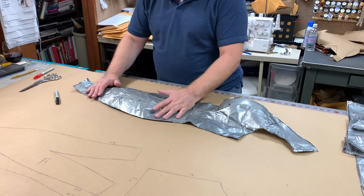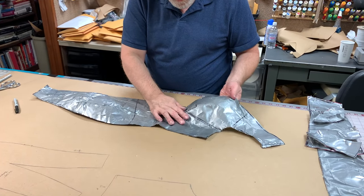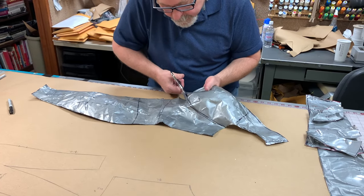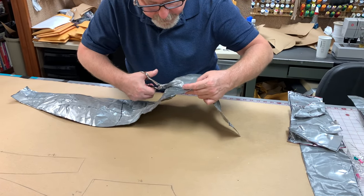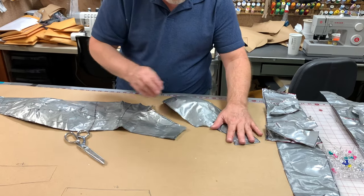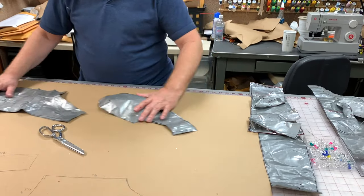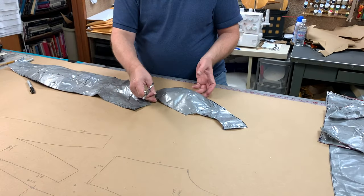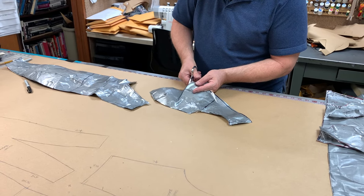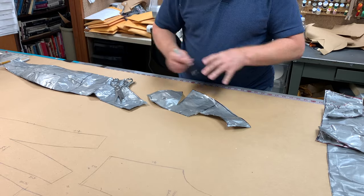Now, on this piece, again, it looks like there's a lot of shape still on the hip and the bust. So I'm going to start under the bust and cut around to the side, just like a bra cup line would be just about. Okay, now I've separated that out. And we still have a lot of shape here. So I'm going to cut, I think, from the center bust out to the side. And then one more time lower. Let's see where this matches.